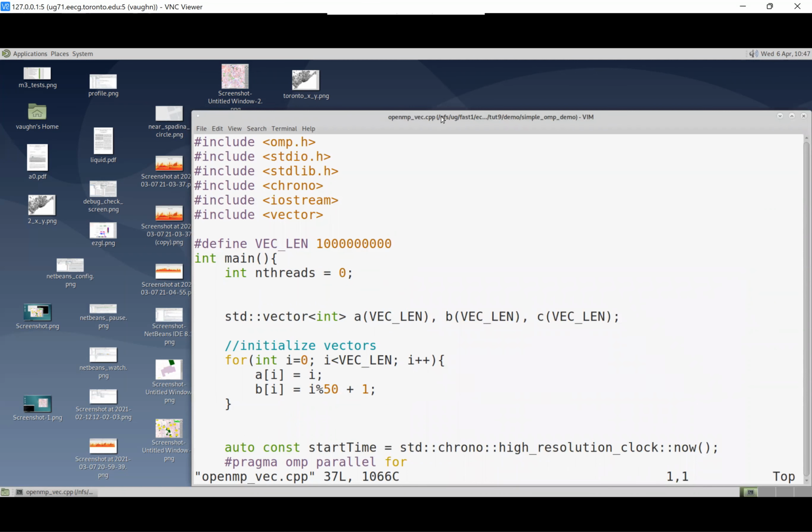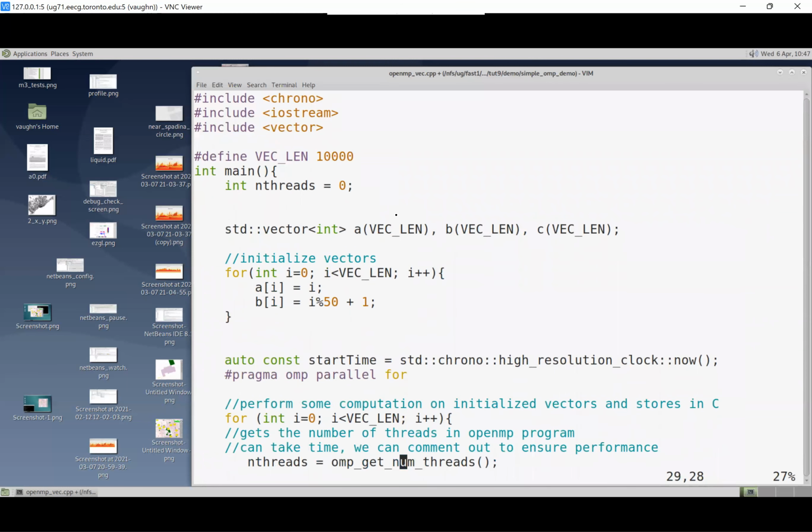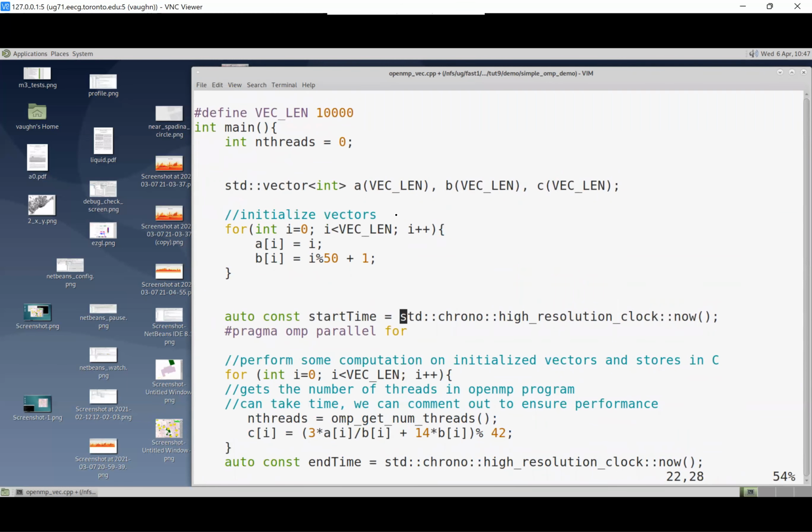Okay, so this is a little program that demonstrates use of OpenMP on basically a loop that's very similar to what I just showed you. This is the length of the vector. Let's cut this down to size a bit, so 10,000 elements in a vector. And I make 3 vectors, A, B, and C, all of 10,000 elements. I initialize A and B with just some random data. And then I'm using chrono to get the time, because I want to time this loop.